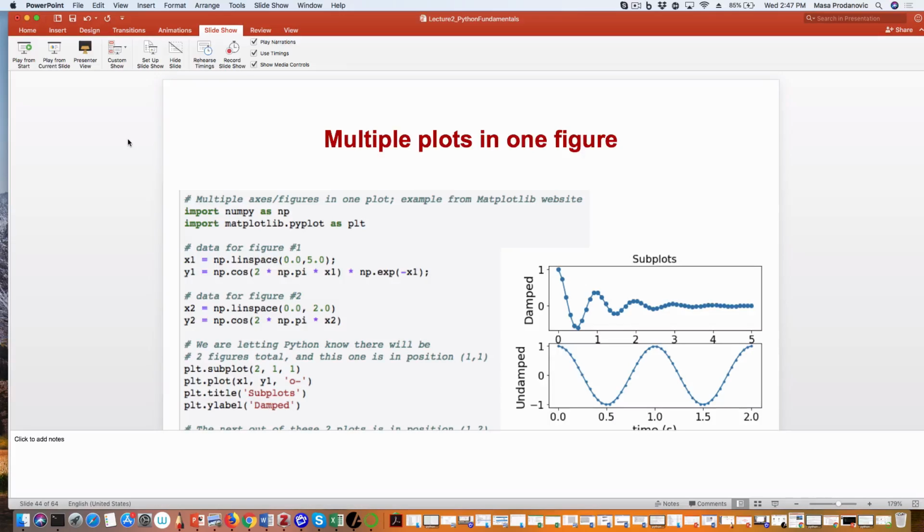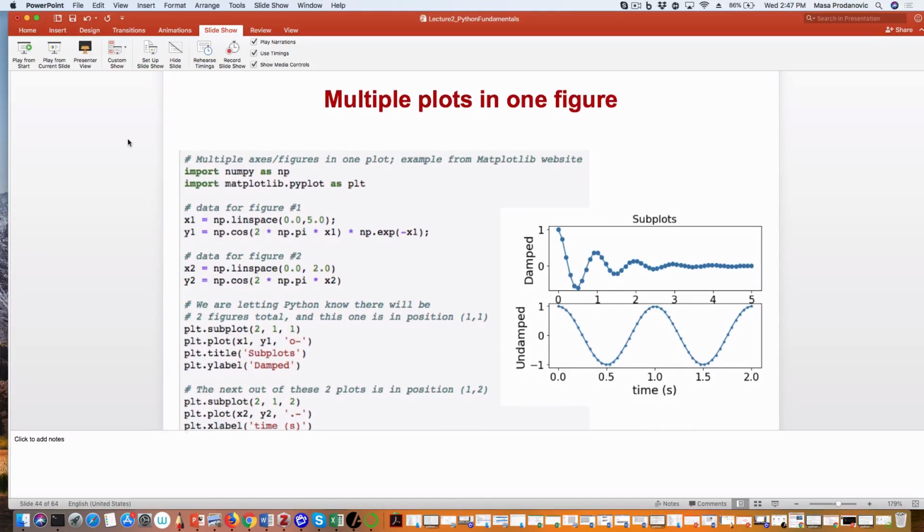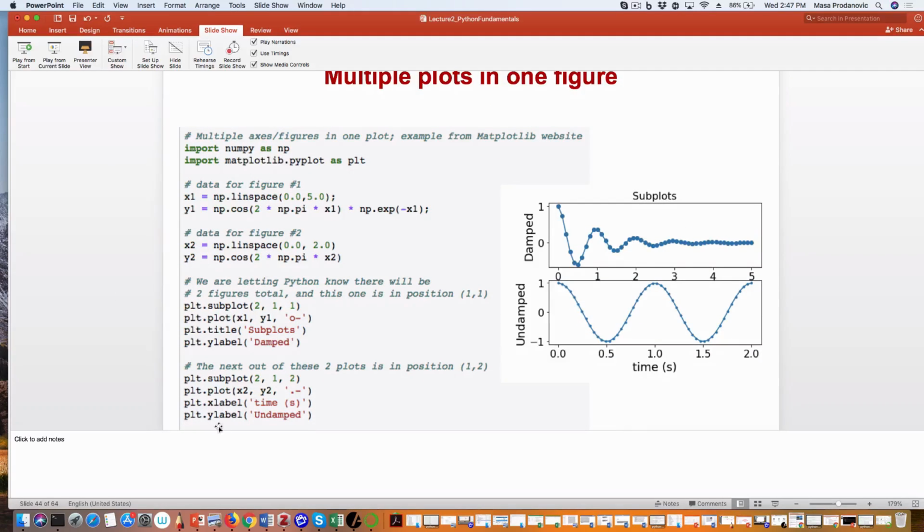And you tell that by the function subplot. So you're going to have multiple plots. There will be two total. And plot 1, 1 will be one plot that you do whatever it is that you wanted to do. And then you're going to say subplot 2, 1, 2, or 2, 1. And then you're going to do the second plot.